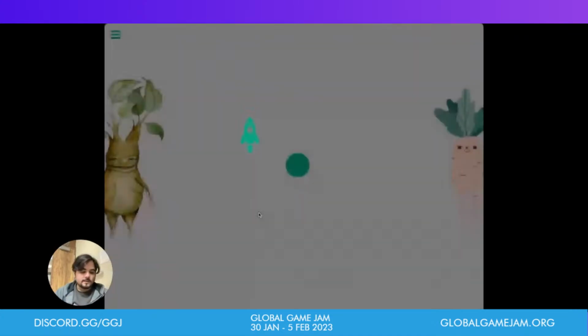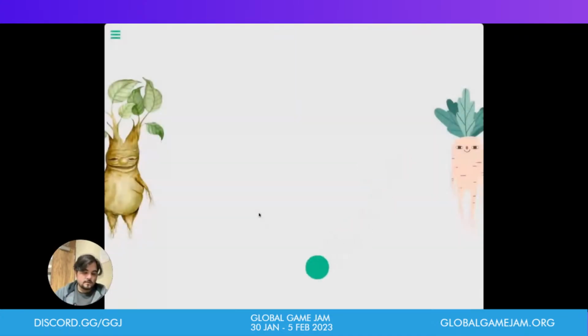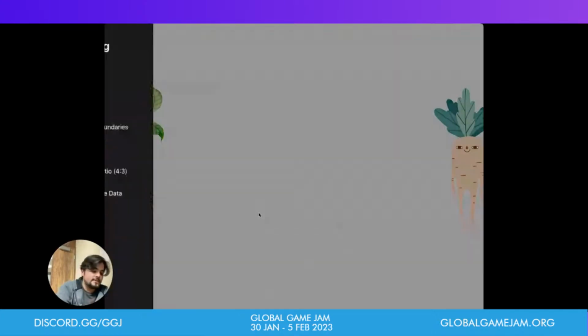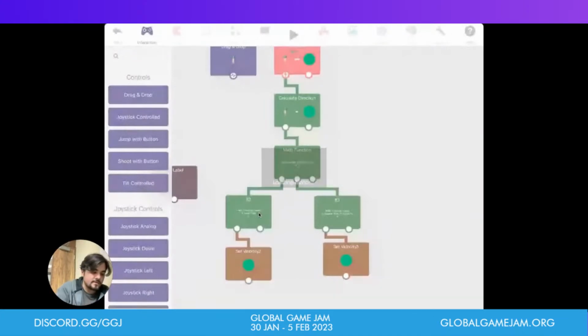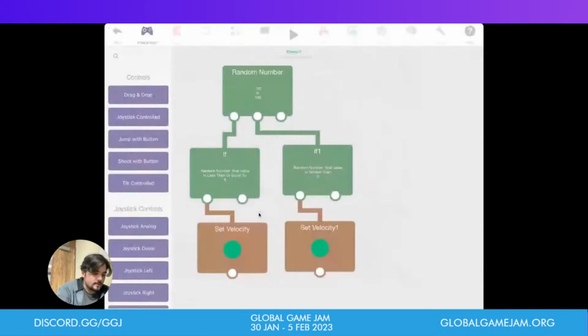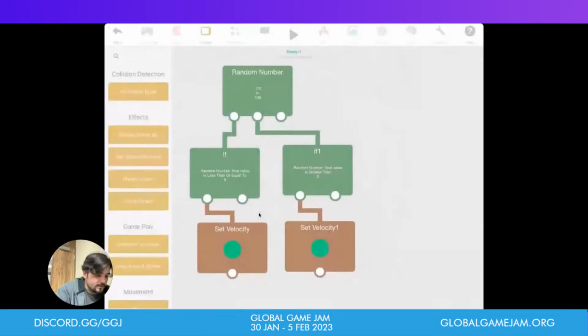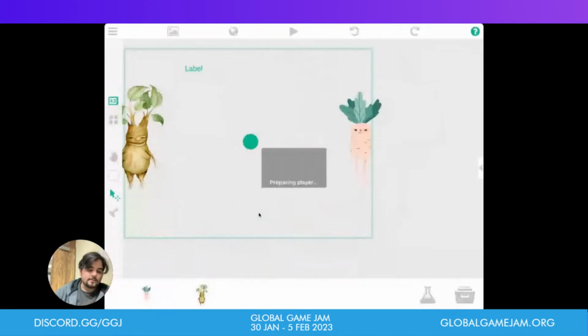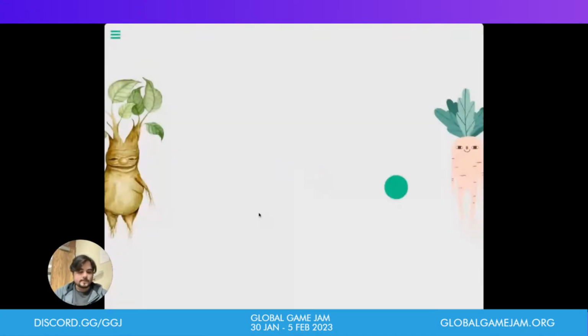All right, so if I press play now, there we go. Oh, and now we see our ball falls off the screen. So an easy way to fix that is to make our ball conform to screen. So if I do screen behavior and conforms to screen, now you'll see our ball just bounces off the walls. Pretty cool, right?